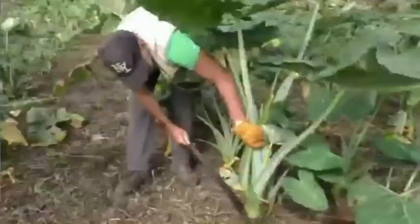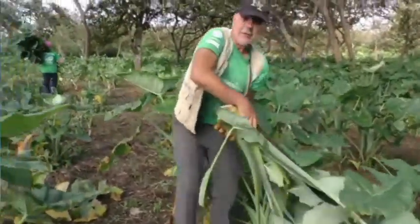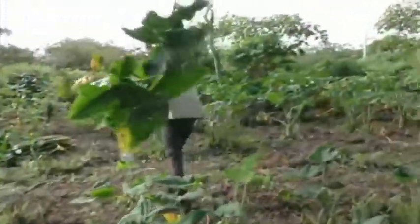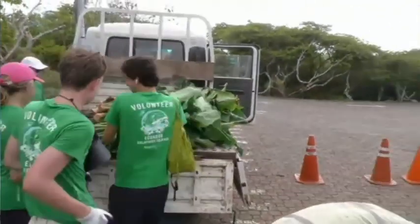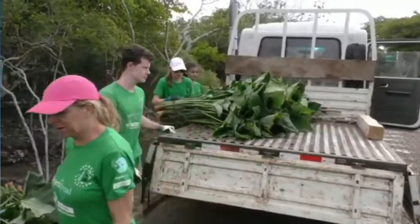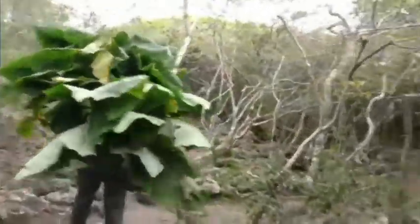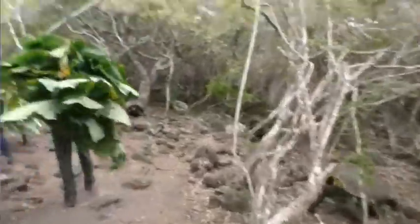So the conservationists have to go and collect special plants called atoy for the Galapagos giant tortoises. And here's one of the conservationists cutting one of those big plants. This is the food plant for the giant tortoises. As you may know, many of these beautiful giant tortoises have been severely endangered. There's many species of them, one of which went extinct just a couple of years ago, the Lonely George. So there's many different projects for these Galapagos tortoises, and our Darwin leaders are going to be undertaking one of them. They're helping an amazing project called Galapagera on San Cristobal, one of the main islands of the Galapagos Islands.